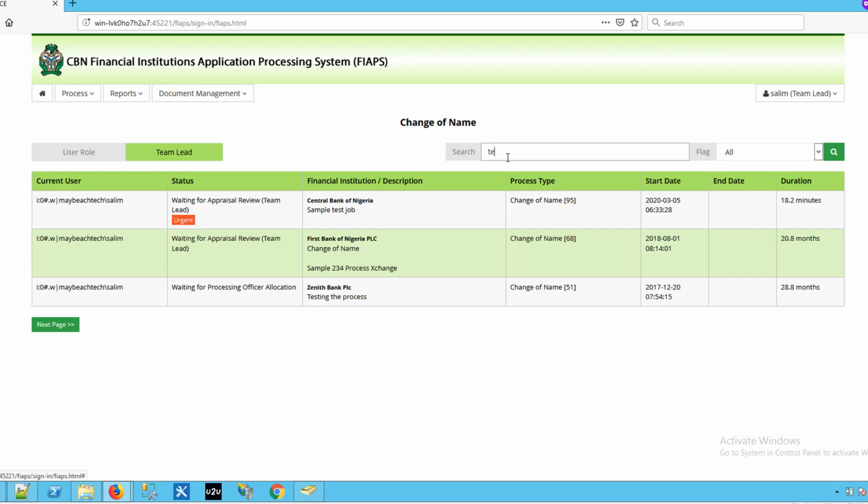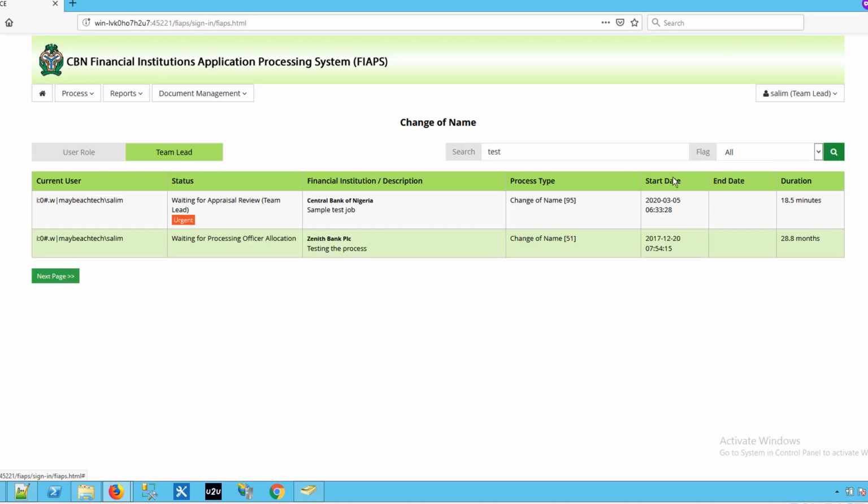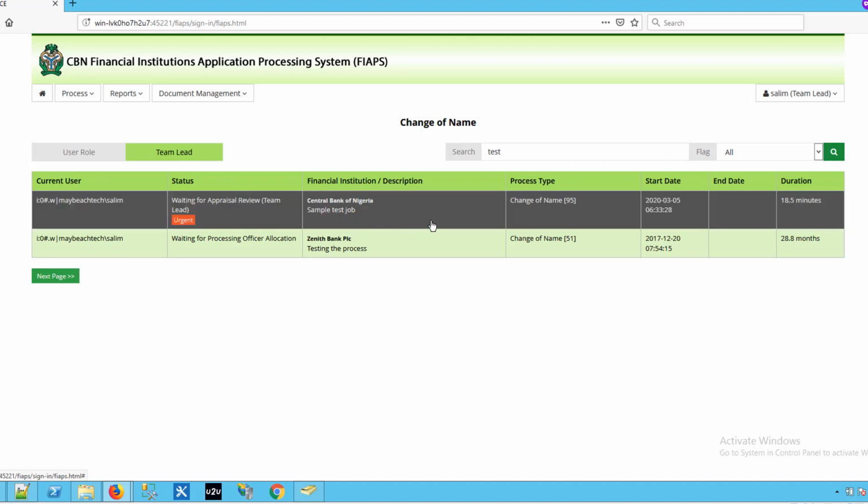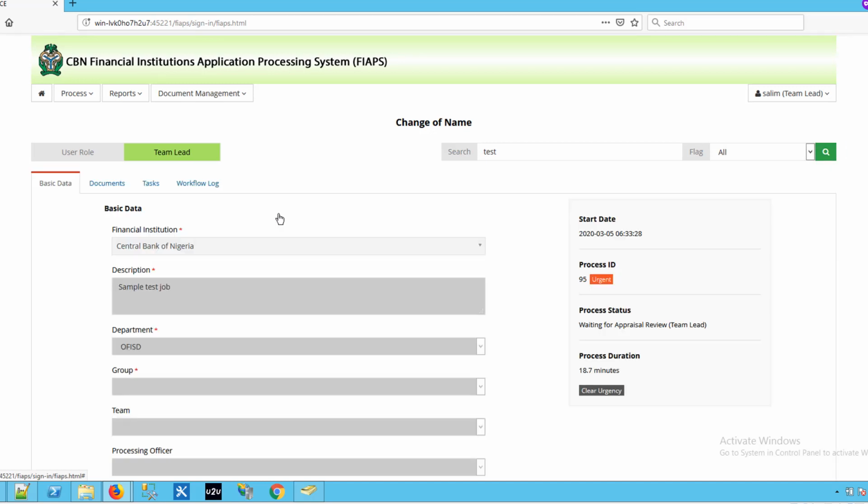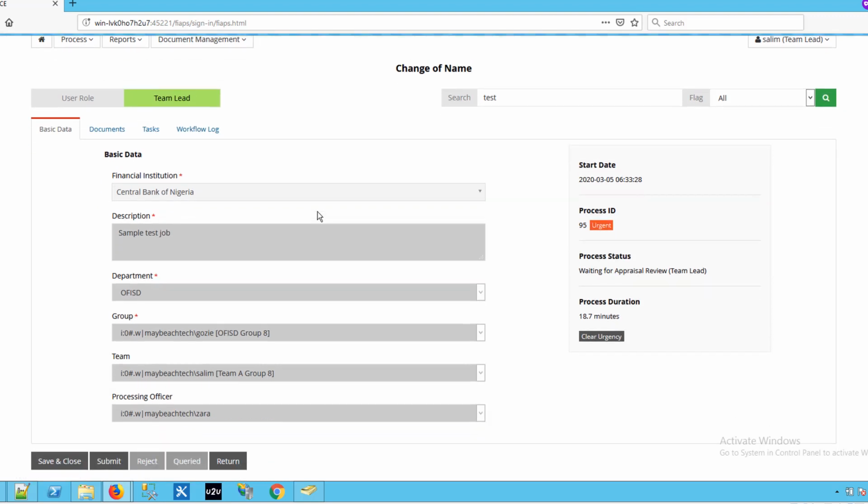So for example, he can search for tests and it brings up all the jobs that have tests in their description. So having identified the job, he simply clicks on the job to open the details window.